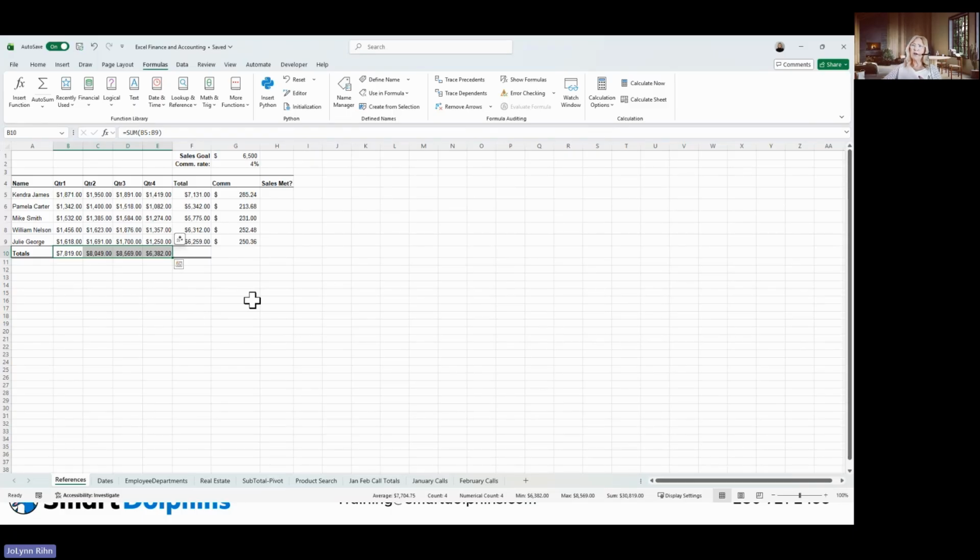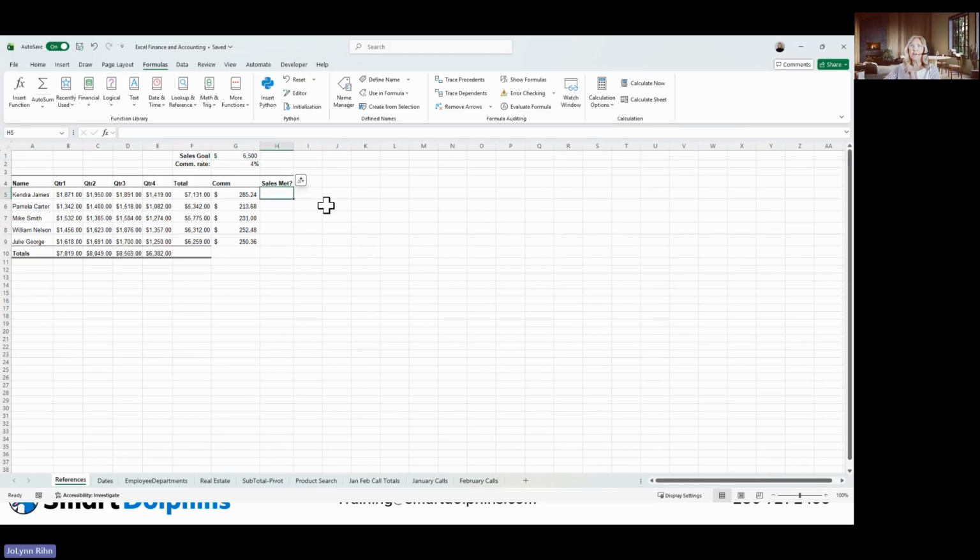The one we're going to use right now is going to be based on, was the sales goal met? So did each of these salespeople have total sales that were greater than or equal to the sales goal for that person? We're going to say that everybody has a sales goal in G1 of $6,500. And we need to know if they've met their sales. We can use an IF function very easily to do that.